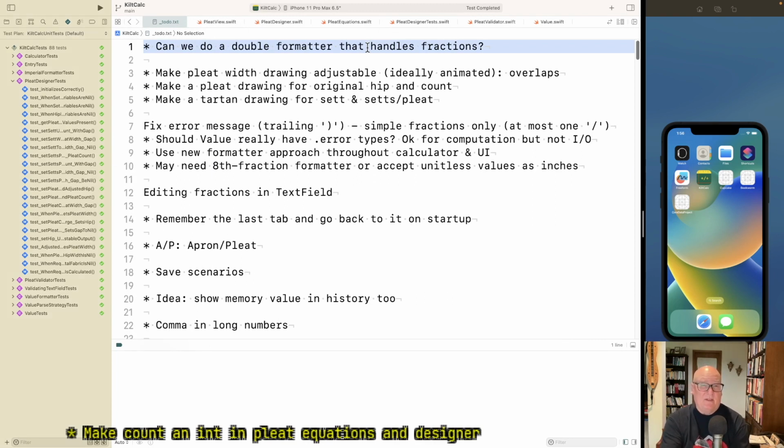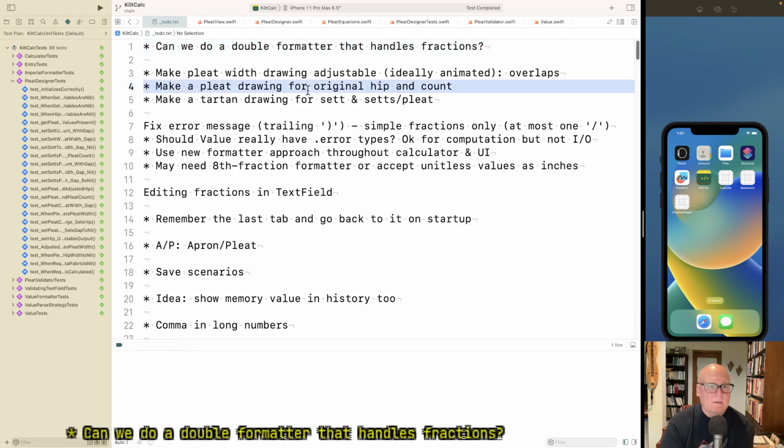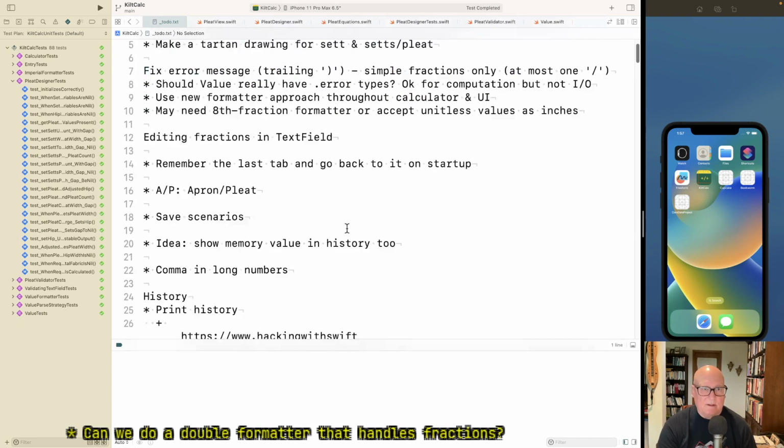So the thing keeping us from making all these values be doubles is the lack of a double formatter. Okay. Well, we did these two a couple days ago. We haven't got them fully working, I guess. I guess that's why I didn't do it. Overlaps. We did that one, I think.